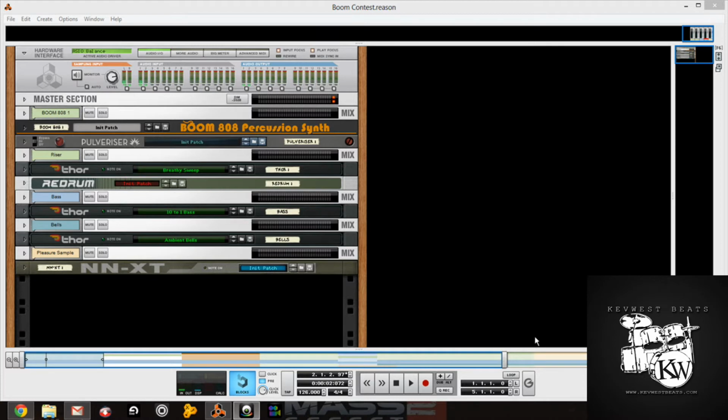Basically, stuff that everybody has in the 808 Boom Percussion Synth, whether you paid for it or you're using the demo. I'm still on the demo. So I just wanted to show off a little bit about what I've got going on here. Mostly because I use a lot of VSTs, and when I enter this, I don't want there to be any confusion about, oh, well, he used a VST. How can we show that?